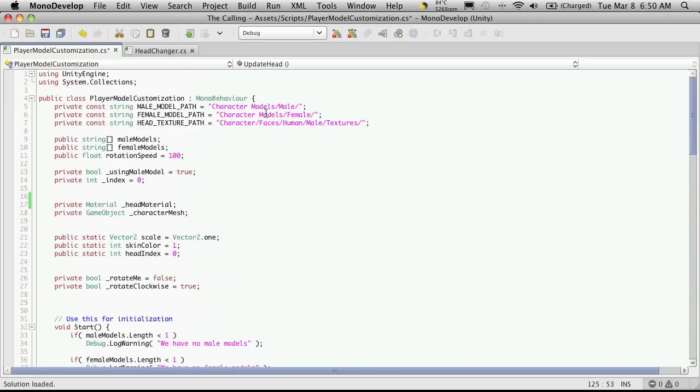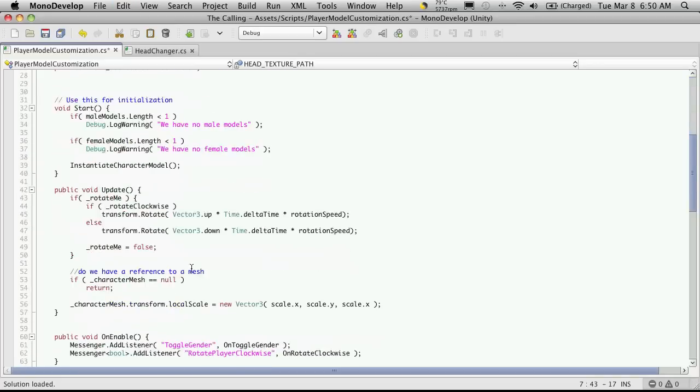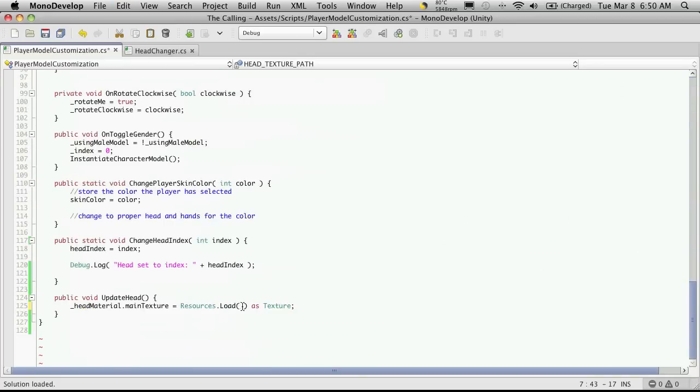Now we've already gone ahead and made a constant up here that goes to at least the faces of the male. And when we start doing the female, we'll have to come up here and do a little bit of editing. But let's just grab the male one for now. We'll come back down, just paste that in. And then we'll just concat onto it. We know that we start them off with head underscore. And then we're going to want the actual head index, which is right here.